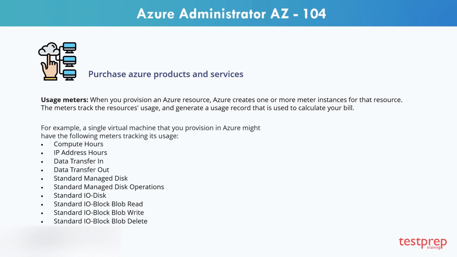The meters track the resource's usage and generate a usage record that is used to calculate your bill. To make estimates easy for customers to create, Microsoft developed the Azure Pricing Calculator. The Azure Pricing Calculator is a free web-based tool that allows you to input Azure services and modify properties and options of the services. It outputs the costs per service and total cost for the full estimate.